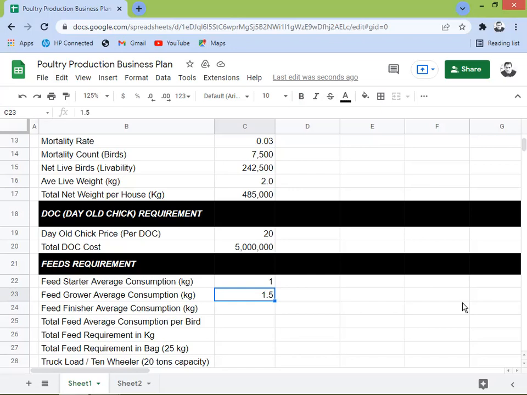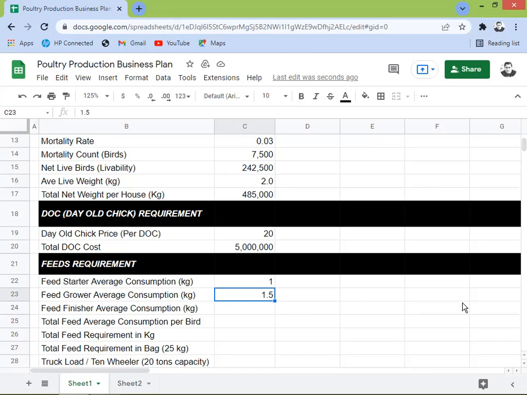Now, there should be one supervisor manning the house from your own team, supervising the contract growers, because you own everything. You own the DOC, you own the broiler chicken when they grow it, and you supply them with the feeds, vaccines, vitamins, and minerals. I think water is owned by the contract grower. They supply their own water and electricity. Those are the overhead costs they have when running the houses.